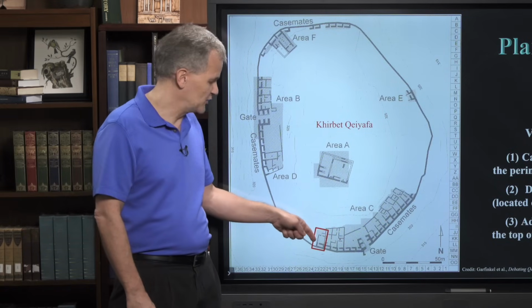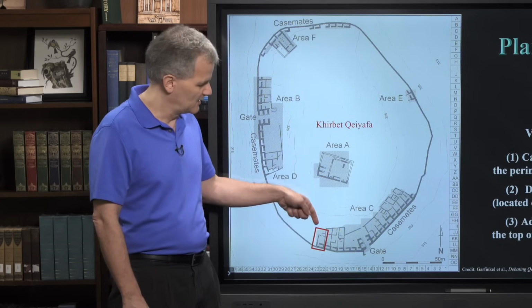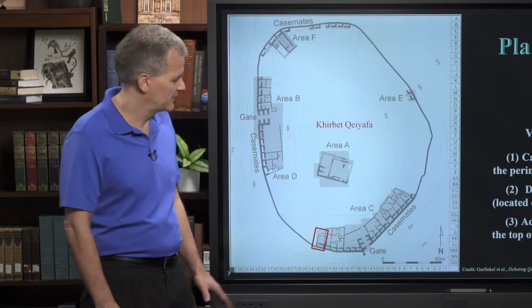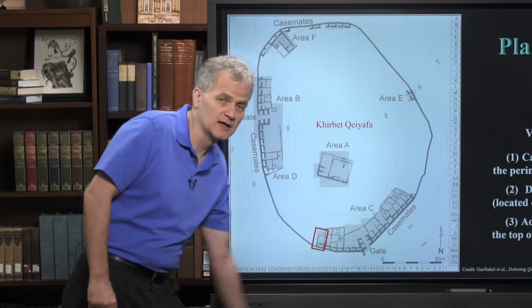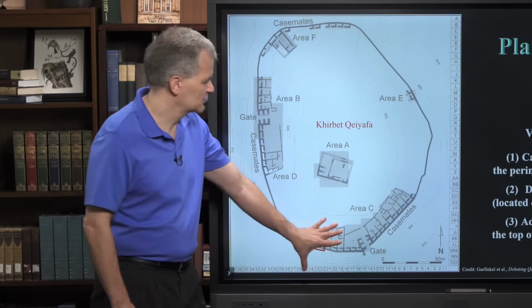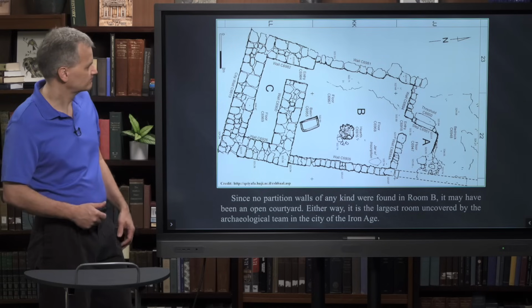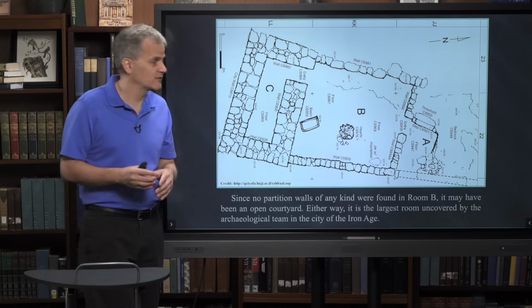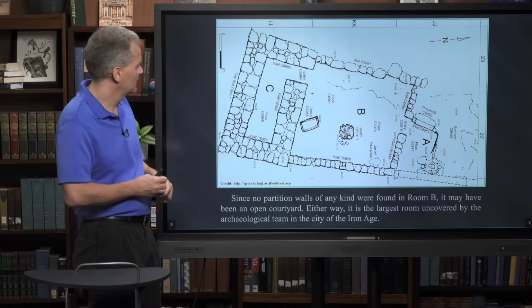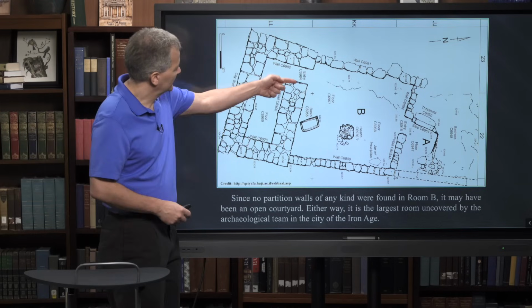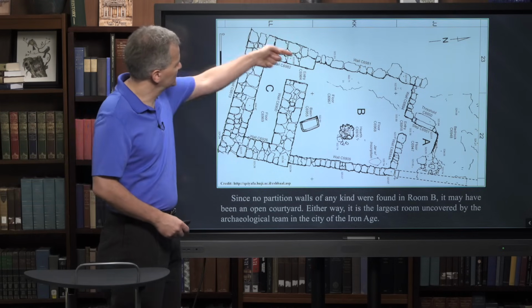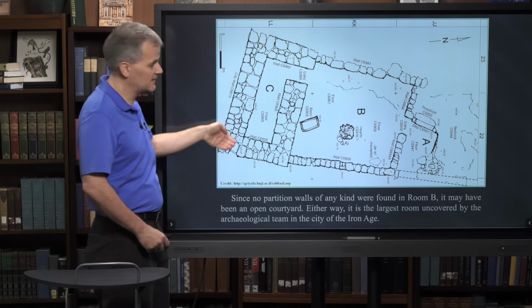Essentially, who knows if you can see over the city wall, of course, but more or less overlooking the valley below, the Elah Valley, because the Elah Valley is going to run this way in relation to the site here. This is a schematic to allow you to see a little bit of this house. So we have, again, that extension wall that encloses the casemate. So that's city wall right here.